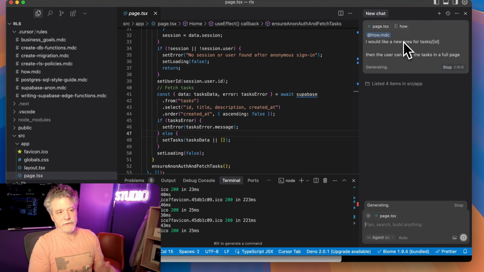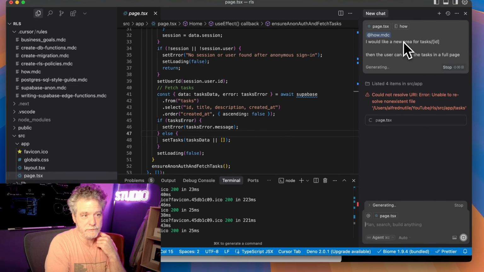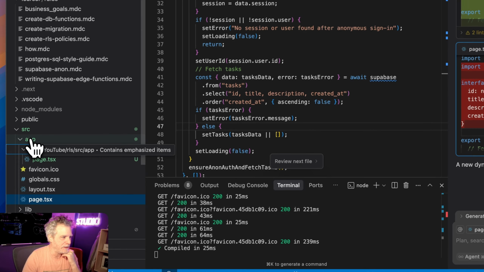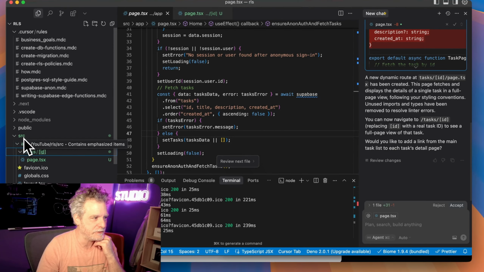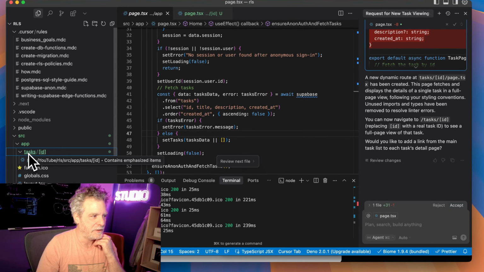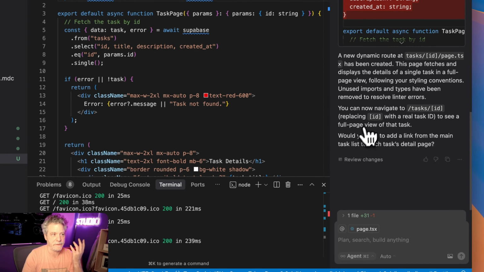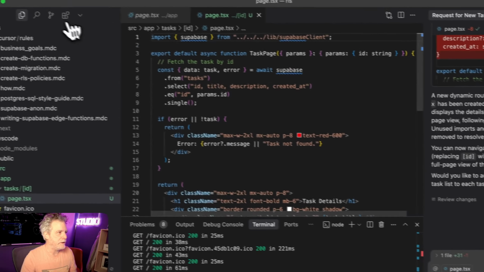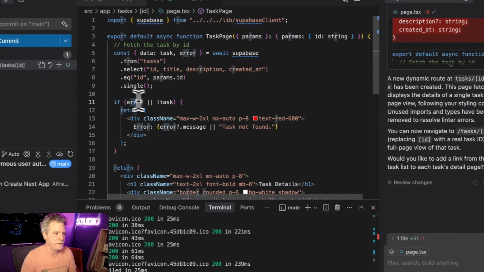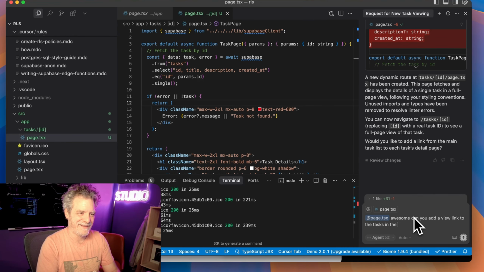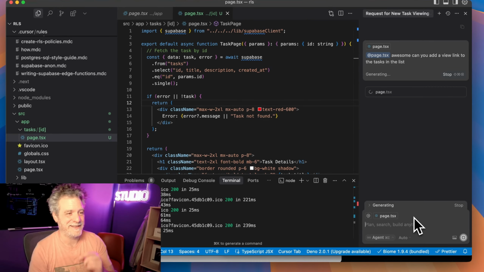So now most of my how talks about doing this, and so I'll let it know. So I won't talk about security to it. I'm just going to have it do this particular thing. And what's pretty cool here is, you'll see here, it does this thing, and this is what I like, where now I'm in source app tasks. And then we have an ID, the dynamic route, and then we have a page that is the particular page that's rendering our tasks. So it's nice. Now I don't know, let's see if it did. Okay, it followed the rules, but I want to add one more thing here. Sorry, the T button just went out today.